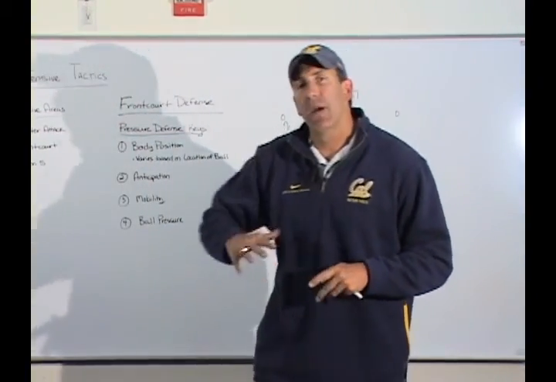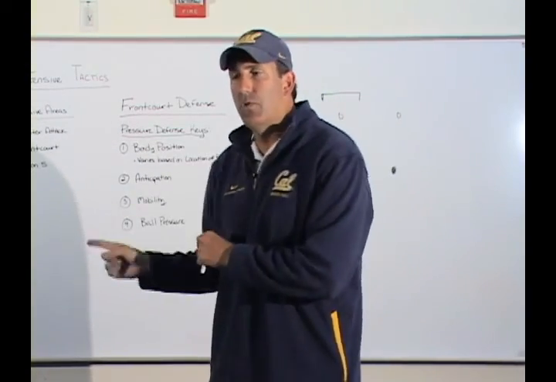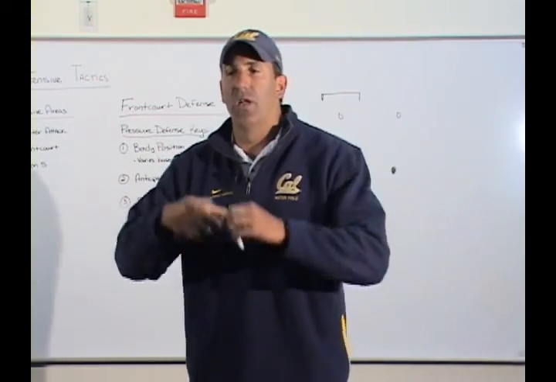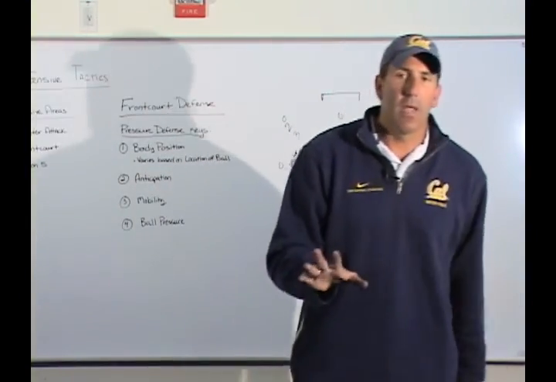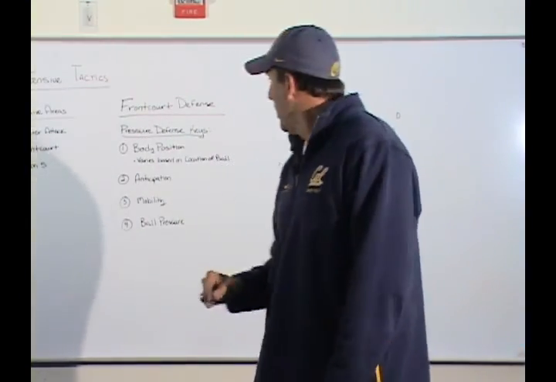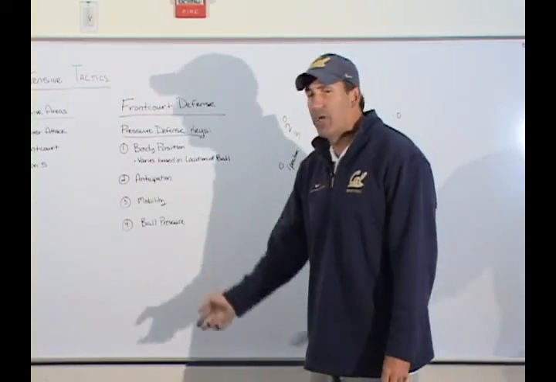Mobility. I have to keep my hips up. I've got to keep my legs moving. I've got to be ready to move laterally or to lunge out. I've got to move with my offensive player so that I can maintain that ball side position, because I want to slow down the ball. And that leads to ball pressure.